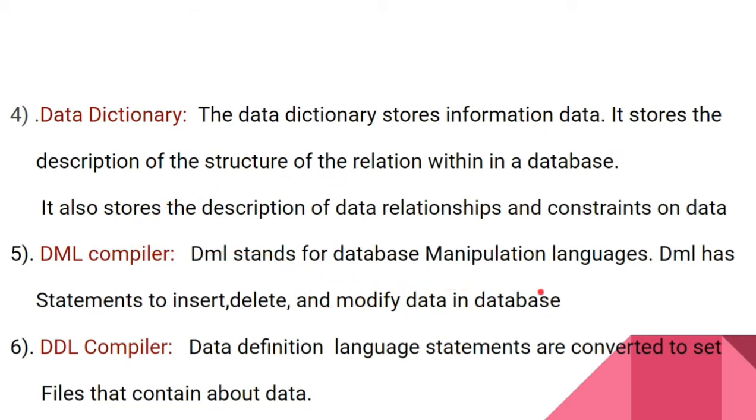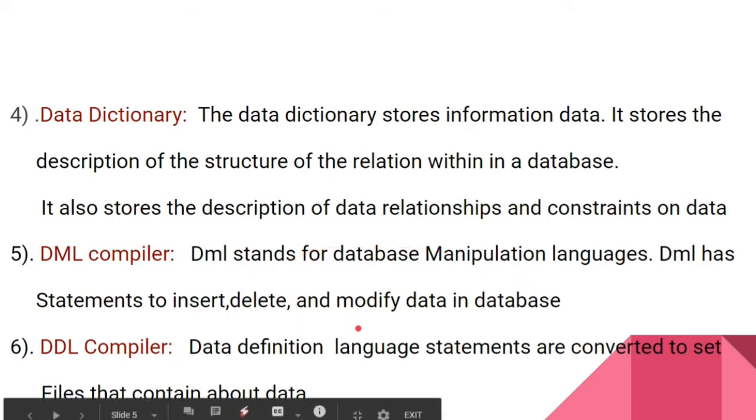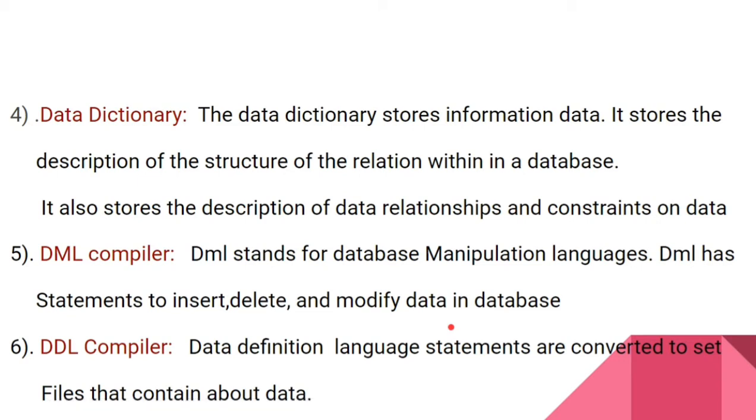So we have the DML compiler. DML stands for data manipulation language. DML has statements to insert, delete, and modify data in the database. For example, if I have created a table, in the table I want to insert data, delete data, and modify the data. So the DML compiler helps me to manipulate these commands and perform them, because these are commands which perform operations on the data. That is why, with the help of the DML compiler, I can insert data in the database, delete, and modify data in the database.